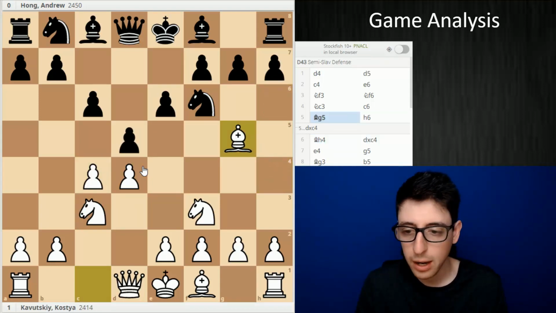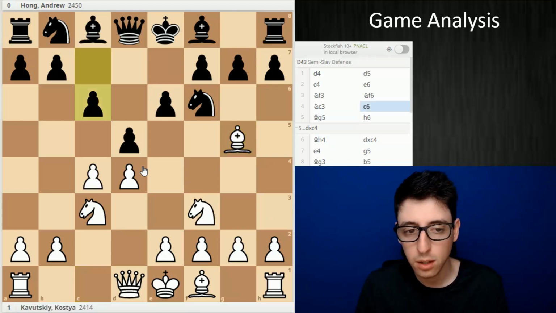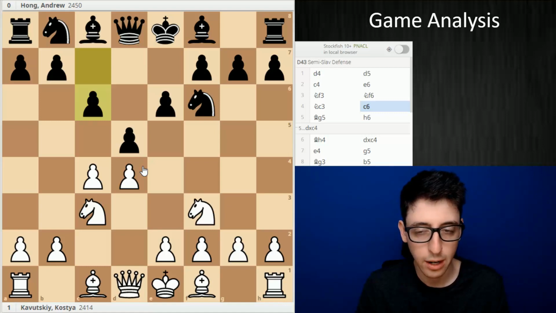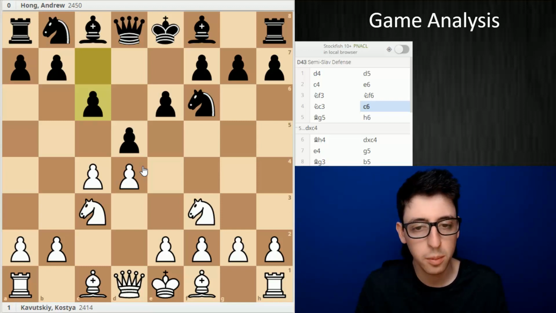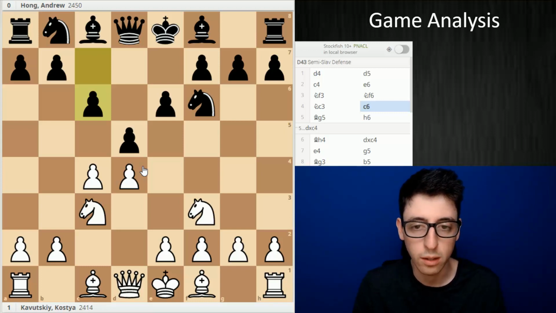I actually played Andrew just 2 months ago in another GM Norm round robin in Minnesota, and in that game I took a much more technical approach. I played knight f3 on move 1, I played e3, c4, and we got a very slow game at first that I ended up winning, because he kind of sacrificed the pawn in the opening, and objectively it was sound, but then he didn't really follow it up correctly, and I just ended up a pawn up very quickly, and I was able to smoothly convert it.